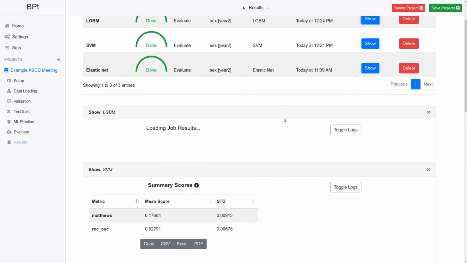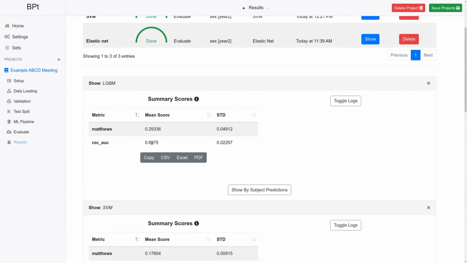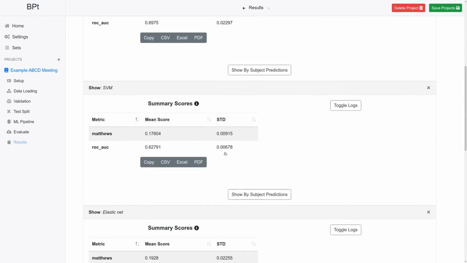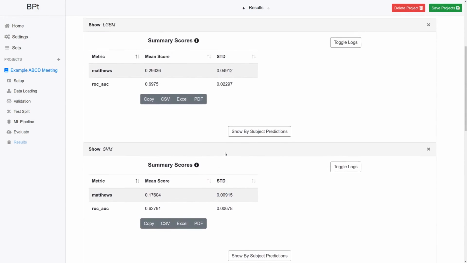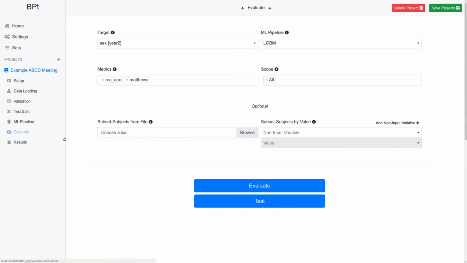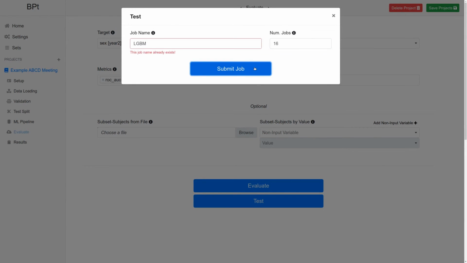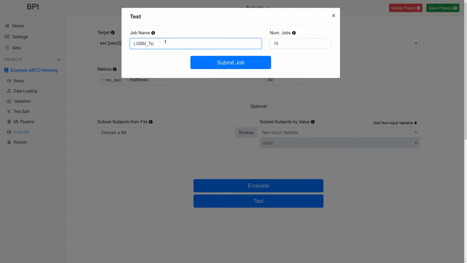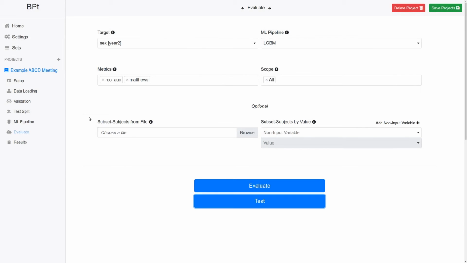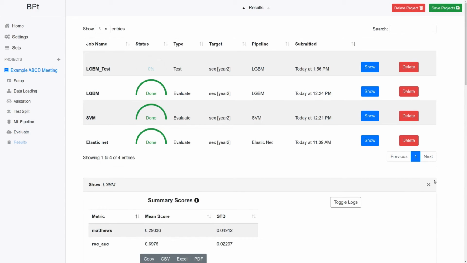We can go in, open all 3 of the jobs, look at some summary statistics as computed by them, and just quickly eyeballing this, we can see that the light gradient boosting model is working the best. So let's hop in and run the light gradient boosting model on the test set. So before, all of those were just on the training set. So now we're evaluating it explicitly on the test set.